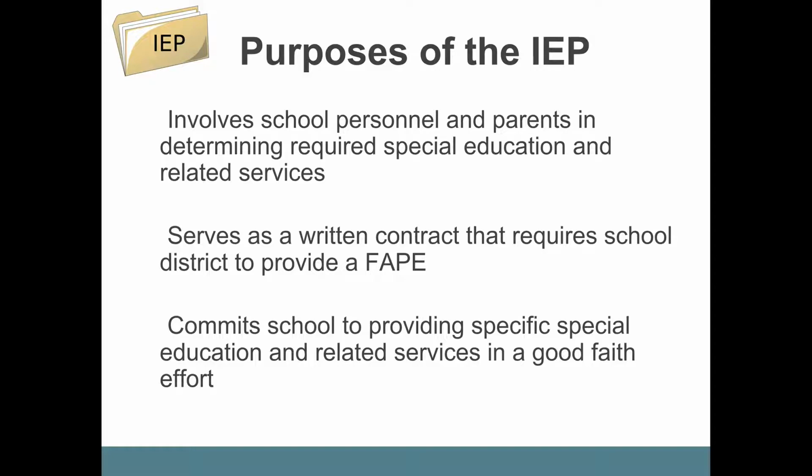So what is the actual purpose of the IEP? One is, as we already mentioned, to establish this foundation or blueprint for the special ed services that you'll provide for your students. But more specifically, the goal is to involve both school personnel and parents in helping to determine what special education and related services are needed or required and appropriate for your students. So remember, free and appropriate public education. It serves as a written contract that requires the school district or the LEA to provide a FAPE, a free and appropriate public education. And the IEP also commits the school to providing specific special education and related services in a good faith effort.